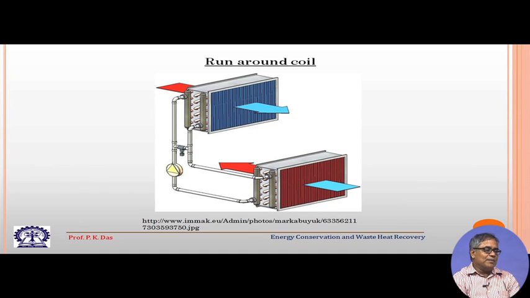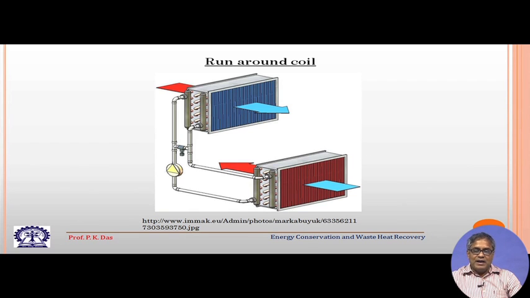While the room air is coming, it has a certain amount of thermal energy that can be extracted by a fluid stream, and from outside we are taking fresh cold air that has to be heated. But before heating using some sort of electrical heater or a burner, if we can utilize some of the heat given by the exhaust hot stream of air with this runaround coil type of heat exchanger, then we can save a certain amount of energy. So, this is one example of runaround coil.